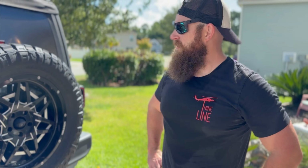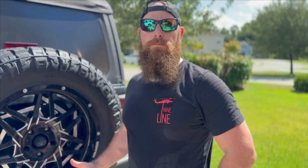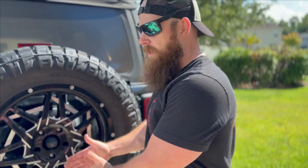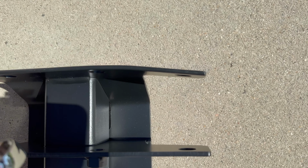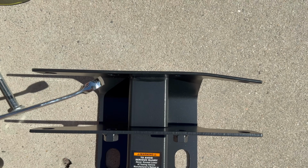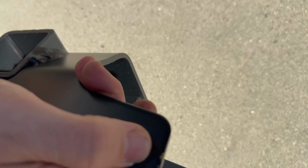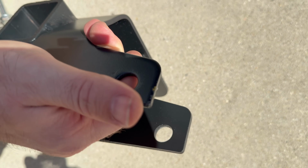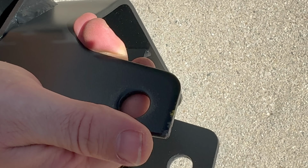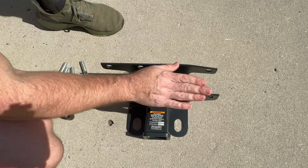And then the big question is, is the box going to hit the tire? Because you know how it is in life, you know it's going to be like a half an inch too big. Quality of stuff nowadays, because this wasn't that cheap. I think it was like 175 bucks or 100 bucks, I forget. But there's a big curve, as you can tell. And then whoever shipped it, see that big old white mark right there? It took one nasty hit to the side of it and actually bent that in. And it was sent by FedEx.